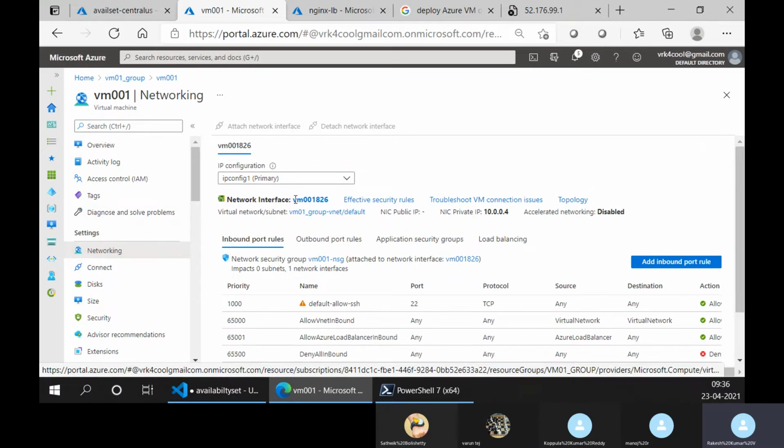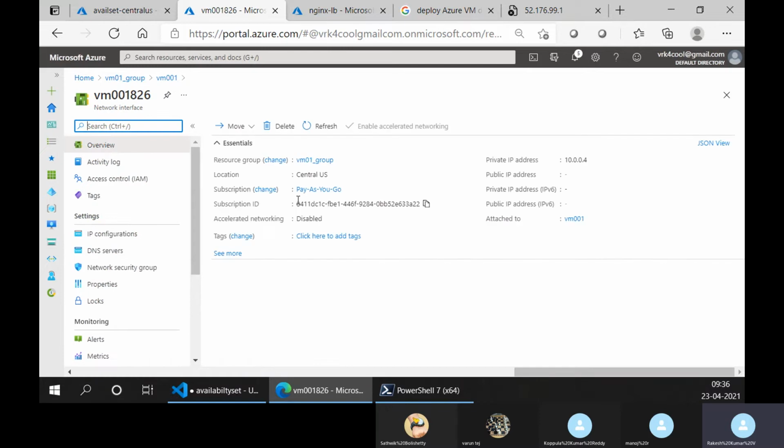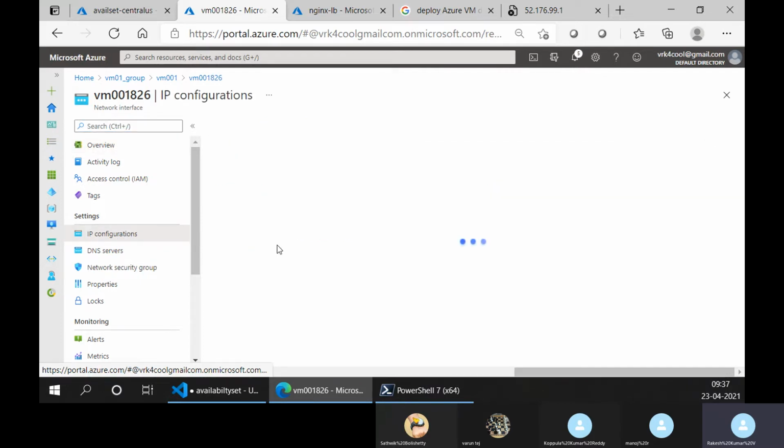How can I remove? I'll go to that network interface card. We attach the IP to the network interface card. They would ask this kind of interview question: when you're creating a public IP, what is the link or connection between the NIC and the public IP? If you remember, it is through the NIC that we can attach a public IP. So you will attach that IP configuration.